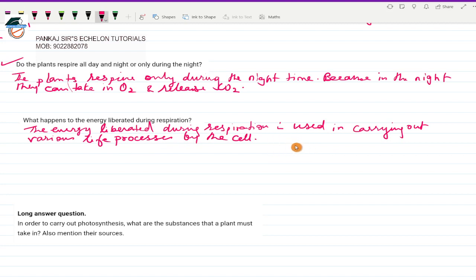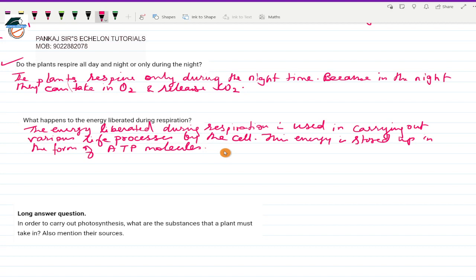And how it is used, this energy released is in the form of ATP molecules. So this energy is stored up in the form of ATP molecules, and these ATP molecules, which are stored up in the body, represent energy. It is not used all at once. So as and when the energy is needed, these ATP molecules are released and it is used. So energy is very wisely used by any organism. It is used for carrying out mainly these various life processes of the cell, right? So that's the answer for this particular question.